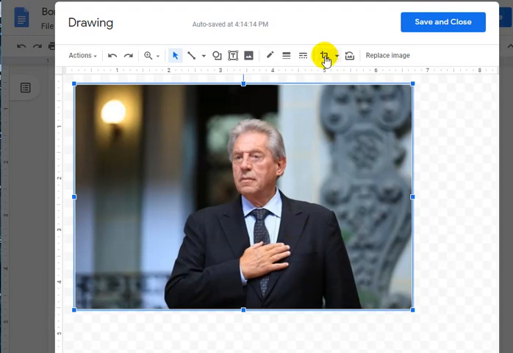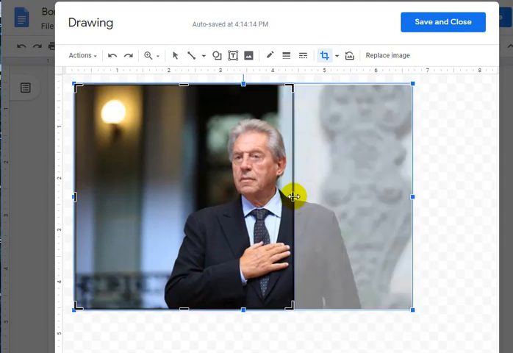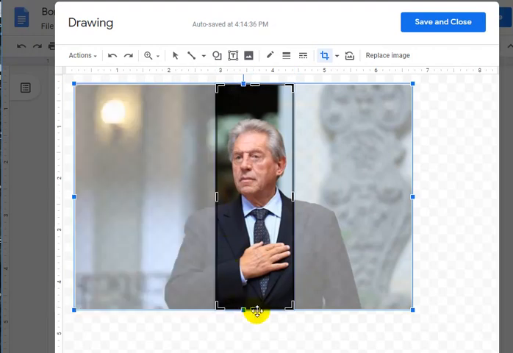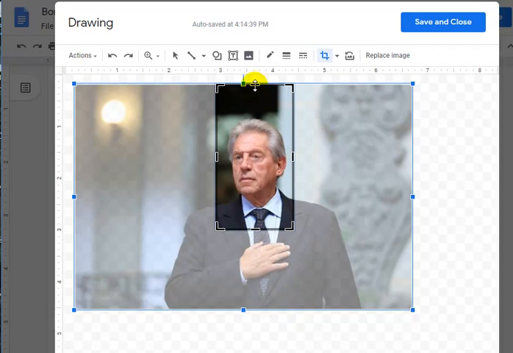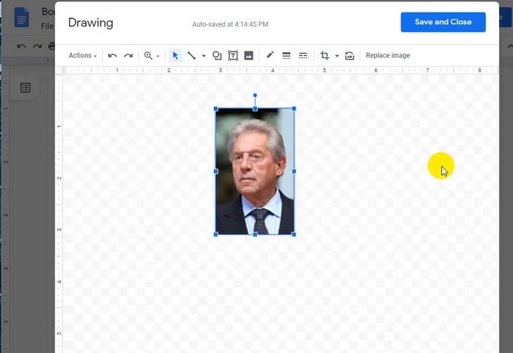Oh yeah, that's right. We crop it with this crop image. We very carefully grab this little black line. We're going to put it in like that. We'll put one in like that. And we'll move it up. Grab that little black line about like that. Got a little extra up here, so maybe we'll just go about like that. How's that look? Does that look okay? I think that's pretty good. Click off someplace, and we'll put his name underneath it.